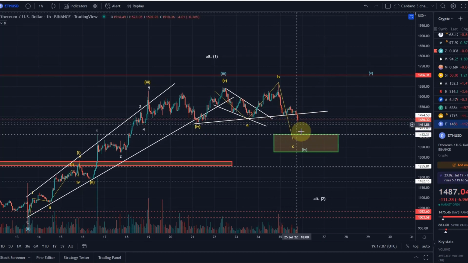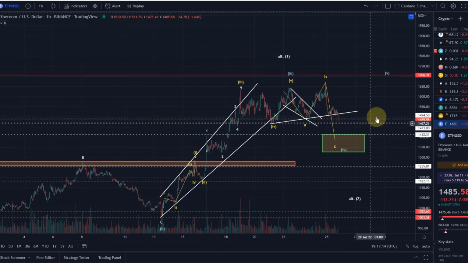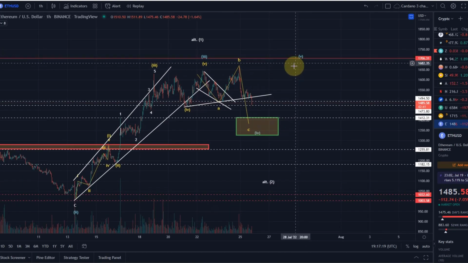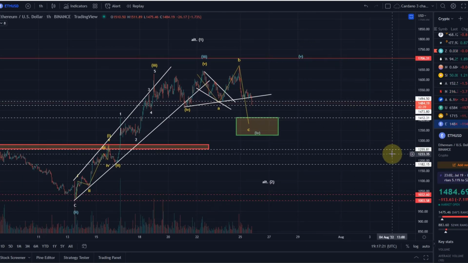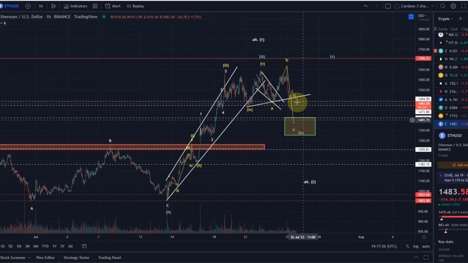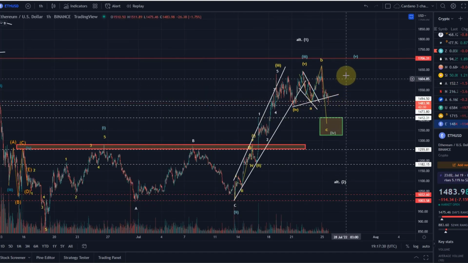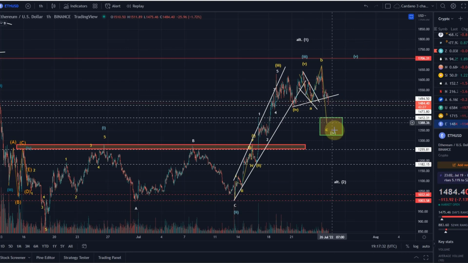So primarily lower prices expected, and then a reversal to the upside in a wave 5, and I'm still waiting for that $1,700 level and maybe more to play out in the 5th wave. Only after the 5th wave, I would primarily expect a larger correction to the downside. If it happens now already, I might have to adjust this wave count, but actually I wouldn't expect it now. Ideally, we want to reverse here. That is currently how I see the chart play out.